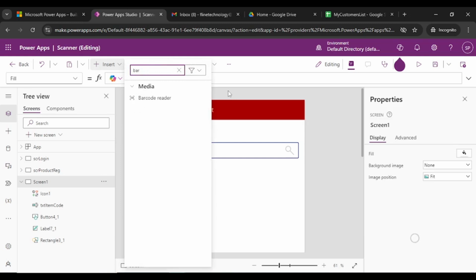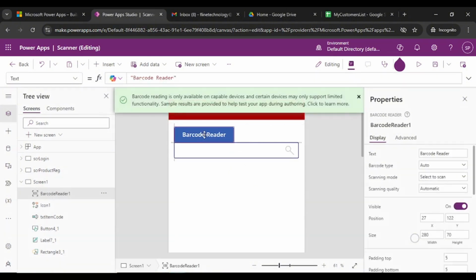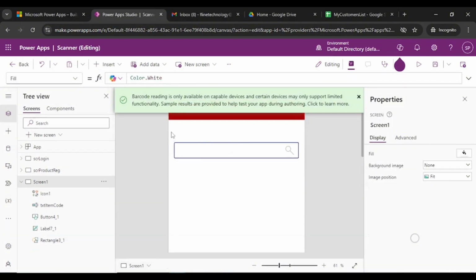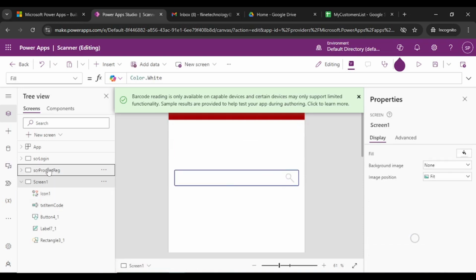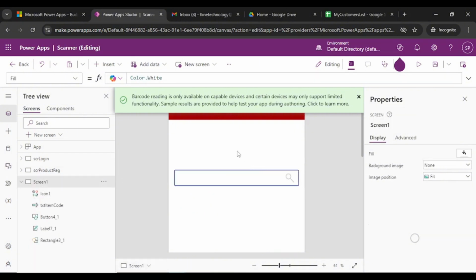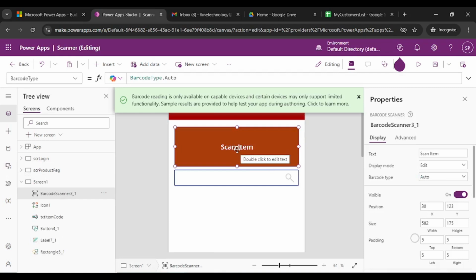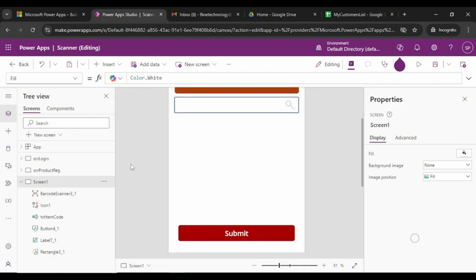And let's get a barcode reader again. I think instead of having to format again, let's just copy from the existing button, so we don't have to start changing colors, size and all the properties. Okay, that's just a caveat, because barcode will not work on your PC, and it's just giving me the warning.